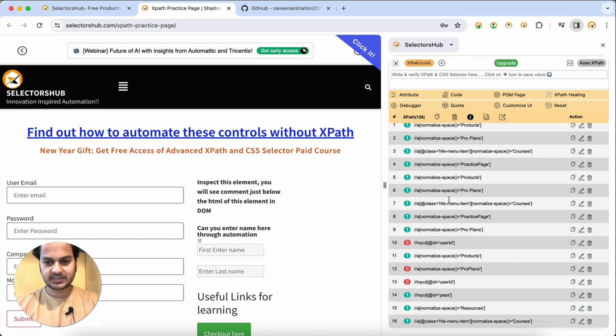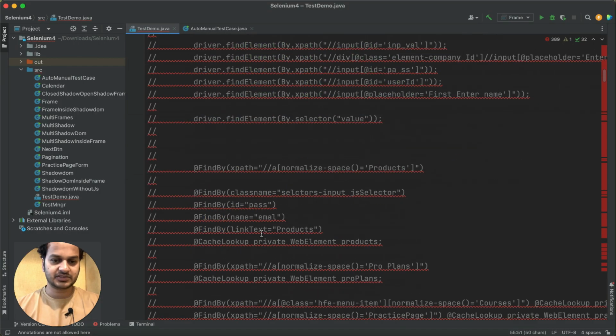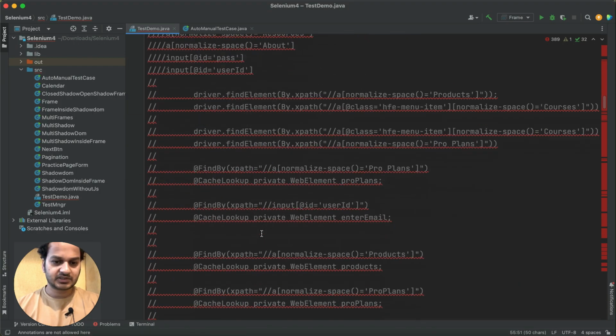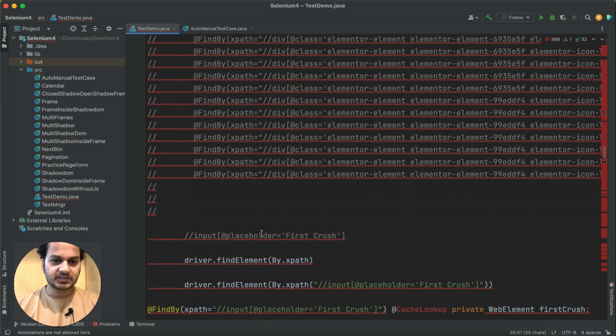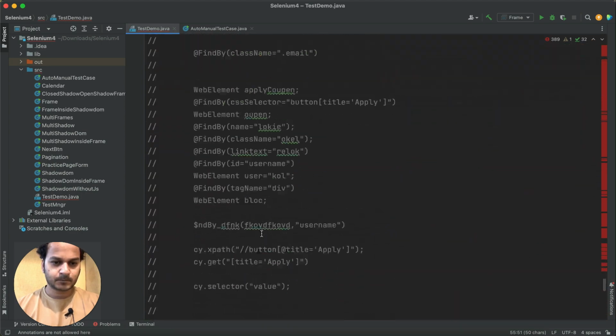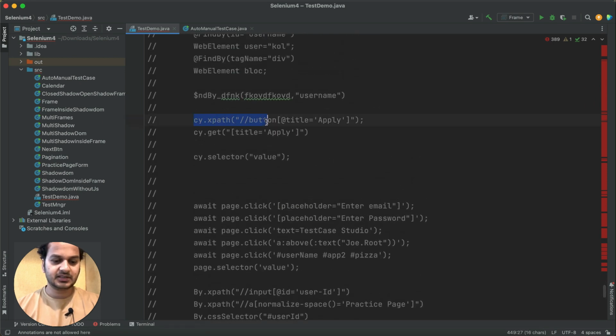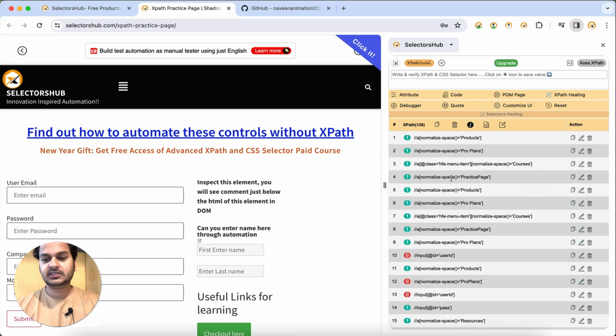Let's say this we have seen for the Selenium one. Suppose you want to work with the Cypress one, so here we must have Cypress commands as well. In this page, for example, yes, here you see that we have this Cypress one as well. So let's copy this complete command.